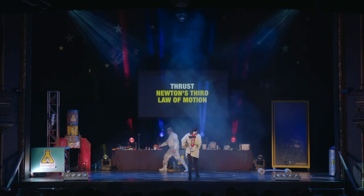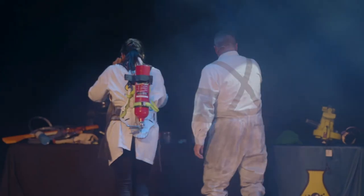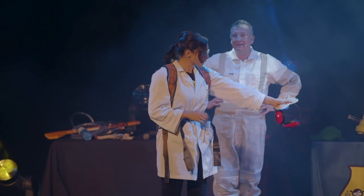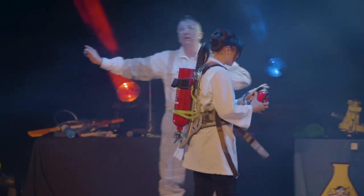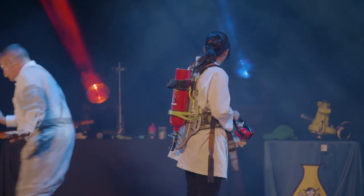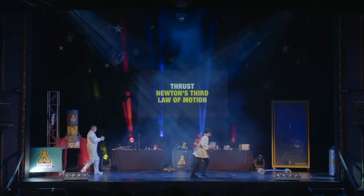And then I'm going to put some safety spectacles on, and some ear defenders and some gloves. Now, if it works and I have enough thrust, then if I stand on the skateboard, it might be able to push me in an equal and opposite direction to where the gas is going. Why don't you undo the safety clip for me? Safety pin out. You are dangerous. Okay. I'm not sure this is a good idea, but I'm going to try it anyway.